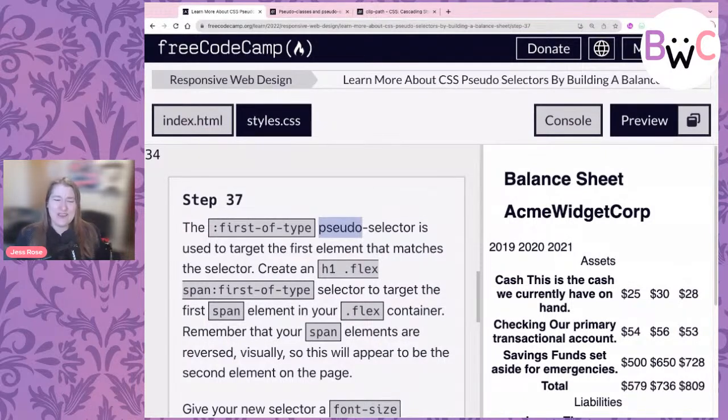This seems weird. And good news, this is so weird. So a pseudo selector is like a nickname for selectors that don't really exist. You say, what? Jess, what? I say, hang on.